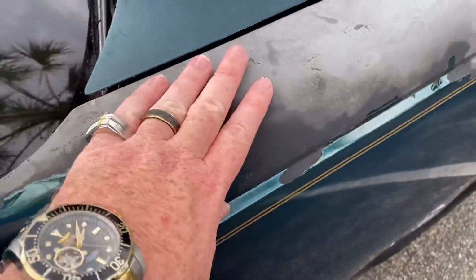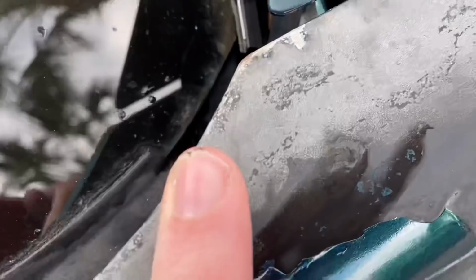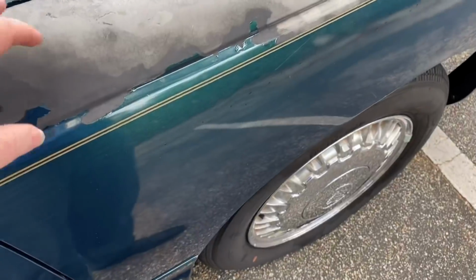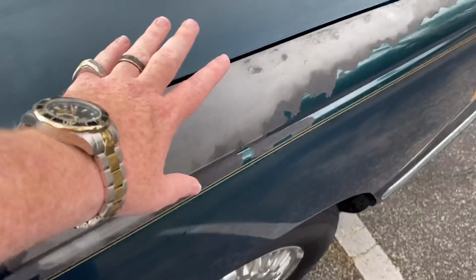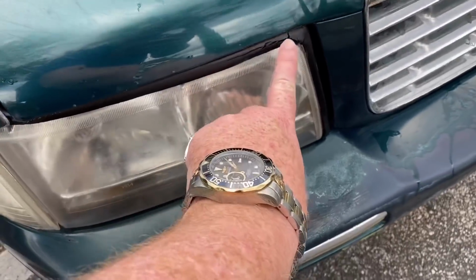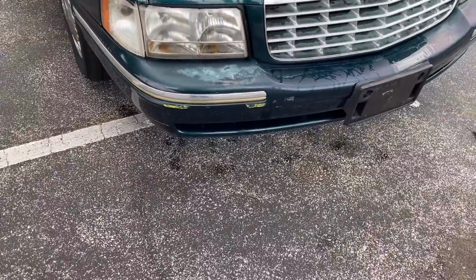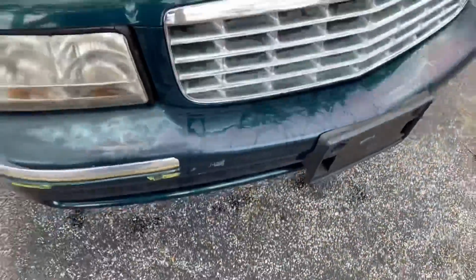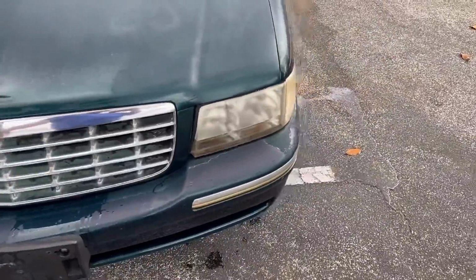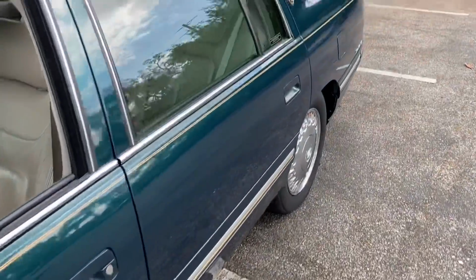This is the major issue on the car. See the paint? And this is some kind of plastic, whatever. I don't even think this is metal. Is it metal? No, this is a metal piece. I know GM was using these plastic fenders on cars, but you can see the paint came right off. So paint for sure. I'll probably just paint the whole front of the car, or just paint the whole car. You can see the rubber around the lights is cracking and coming apart, but nothing crazy, right? Somebody's hit something here in the front, but nothing crazy at all. I'm really happy with how this thing turned out.